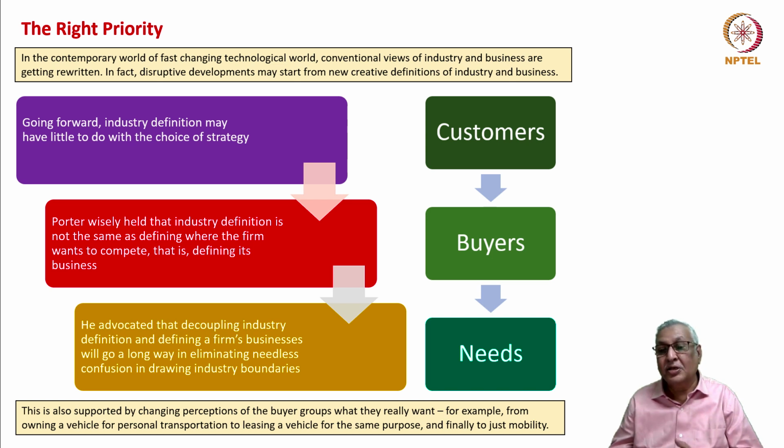Customers are not really consumers. Customers are also not people who will buy. A specific set of customers who are willing to put money to take a product or service are the buyers. And those buyers, usually 99% of those buyers, are also consumers, that is, who fulfill their needs with the products and services they bought. From owning a vehicle for personal transportation to leasing a vehicle for the same purpose, and finally just for mobility, there could be a world of fast changing technological needs and customer need fulfillments.